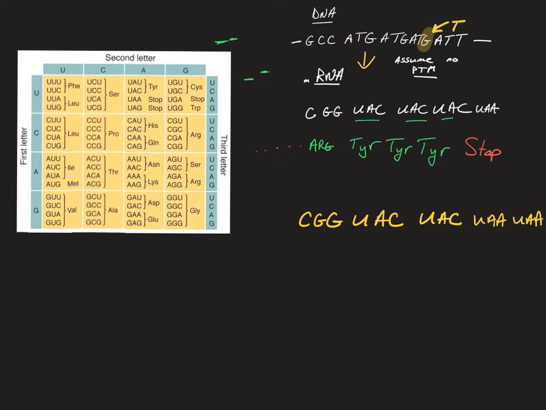Now instead of four amino acids, instead of arginine, tyrosine, and then tyrosine again, you have stop. You just changed that protein. What does that mean? I don't know. It could mean that you were dead. You were never born, right? It could mean that you're short. It could mean that you're really tall. It could mean that you have big eyes or small eyes. It depends on what this protein does. What does this protein do? I don't know. Yeah, question?